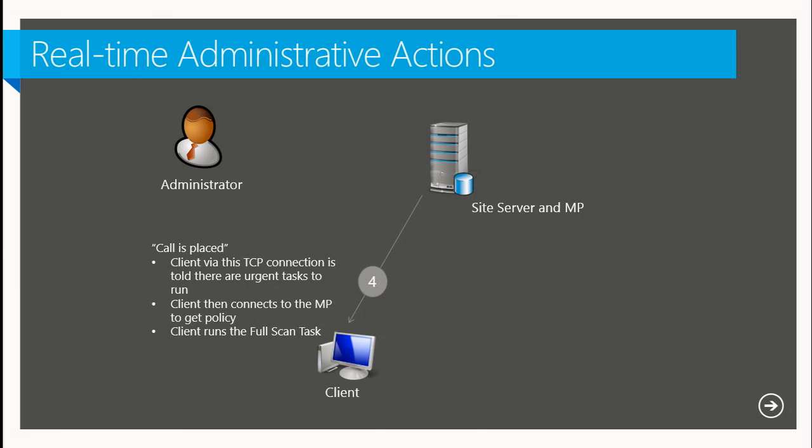We do some things under the covers that are a little more complicated, like we don't always maintain all the TCP connections simultaneously at the same time. We're smart about dropping some things. That's why it's not real time. You might see anywhere from 10 seconds to a 60-second delay before clients start to pick it up. But we do that so you don't have to worry about performance. You're able to deploy these actions to a very large set of clients and have it work without being worried, am I going to oversaturate my servers with running these individual tasks?